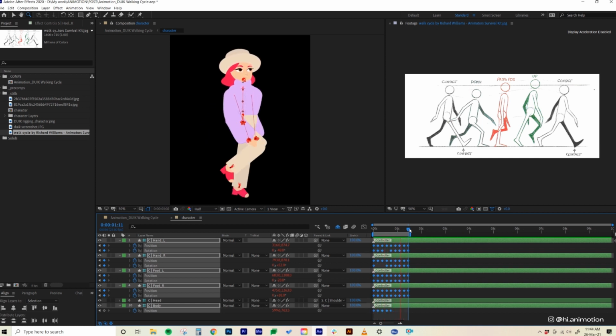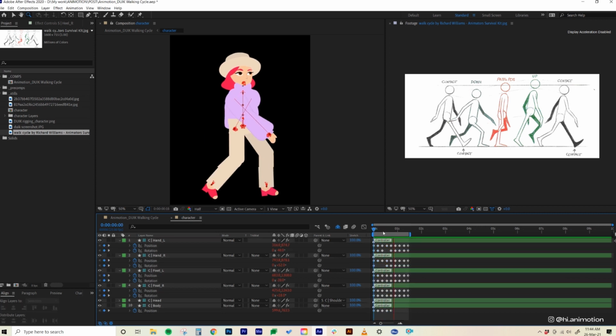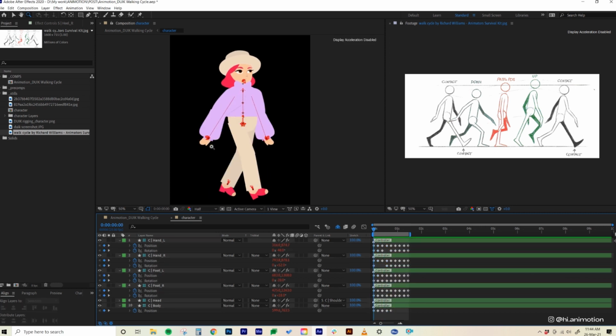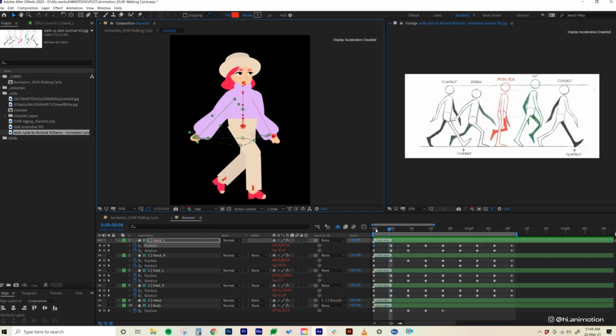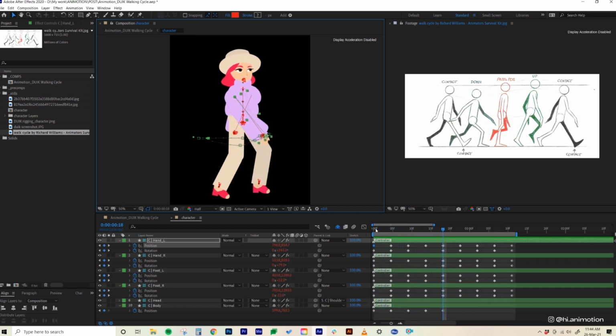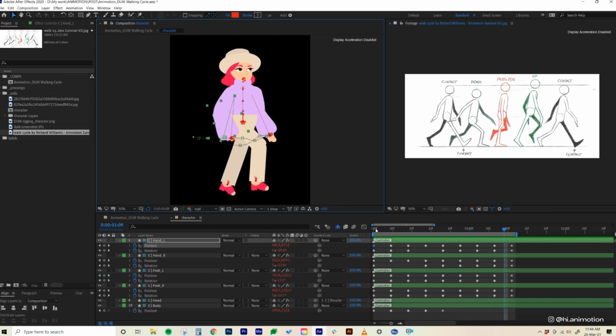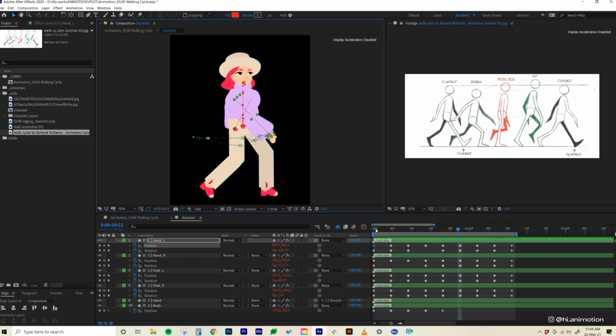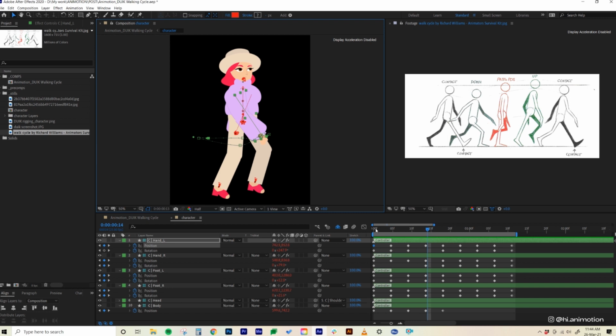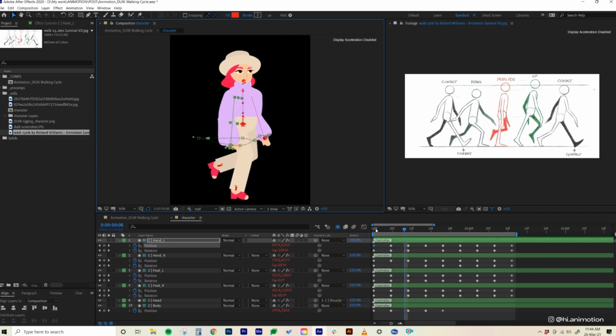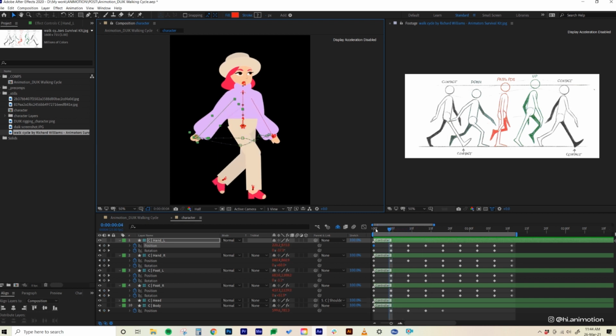Now I'm just gonna fix a couple of things, and I feel like the front arm is moving a bit weird, this guy right here. So I'm just gonna move frame by frame and see. Okay, I feel like sometimes when your legs or your arms are stretched too much, that's when the weird jerky movement comes from.